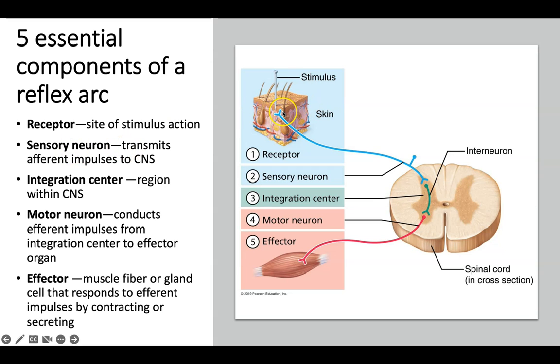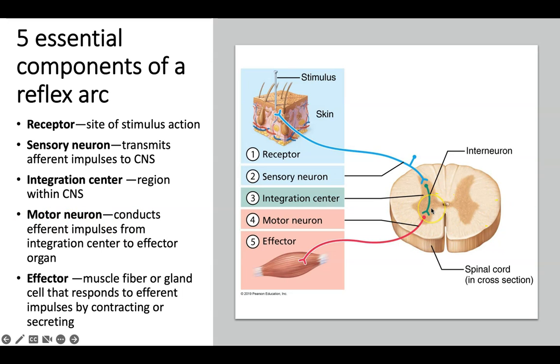And if the sensory neuron is excited enough, it will then fire action potentials, which will travel all the way back to the CNS. In the CNS, it will hit an integration center. For this very simple reflex shown, the integration center is basically just one interneuron. And that integration center is basically going to take this input as well as others potentially and make an output. And so it will also get excited, and if it's excited enough, it will fire an action potential, which will then, in turn, excite a motor neuron.